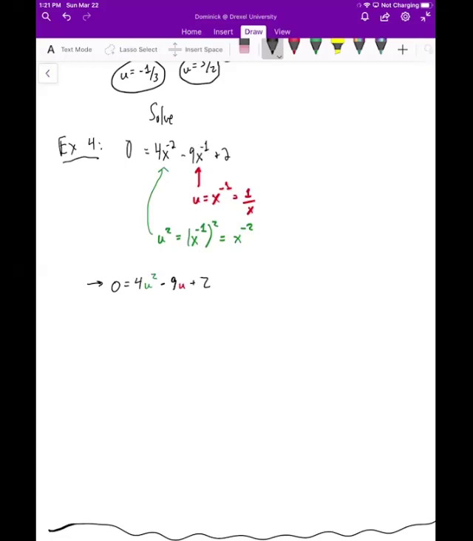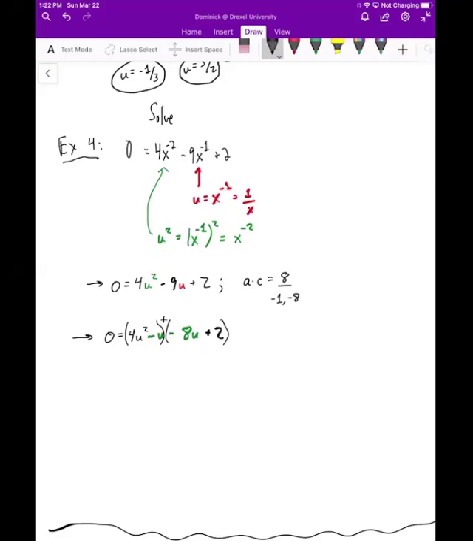Okay, so now, of course, we can solve this, and we'll do the AC method again. So a times c is equal to a positive 8, and two numbers that multiply to a positive 8 and add to a negative 9 would be negative 1 and negative 8. So we can write this as 0 is equal to 4u squared minus u minus 8u plus 2 is equal to 0. Oh, I already have my 0 in the beginning. So let's just factor by grouping and put a plus in between the two there.